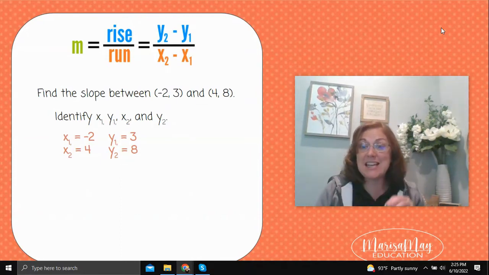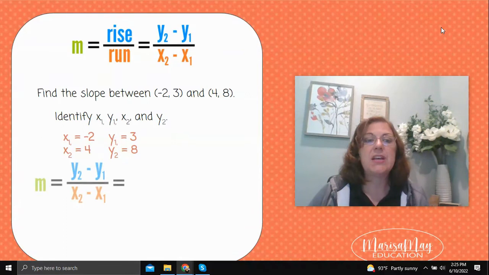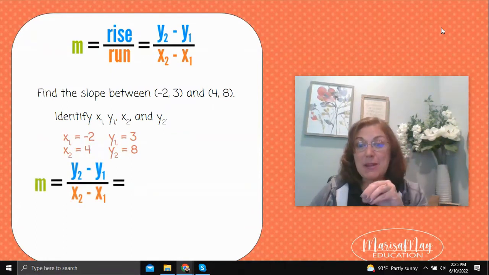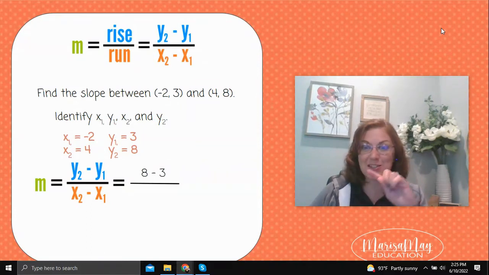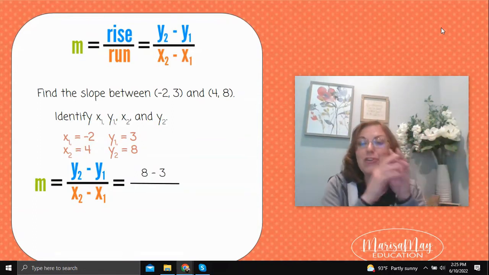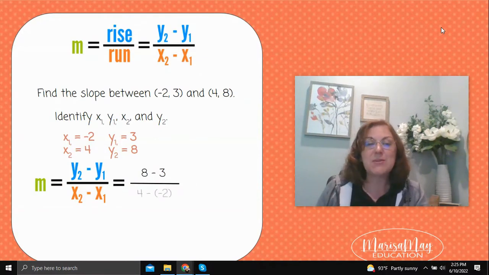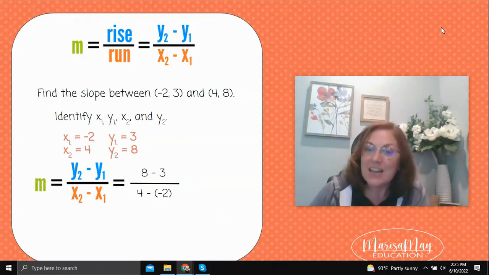Now, we're going to place these numbers very strategically in the formula that we have for the slope. Look at where this would show up in our formula. We have our y2 minus y1, so we're subtracting those two y values. That's our 8 minus 3. And then on the bottom, we're going to subtract our x2 minus x1. Very important: order matters when we subtract. So you need to make sure you get x2 first minus x1. In this case, that's 4 minus (-2). You'll notice I put parentheses there to make that stand out quite a bit. And now you're going to do your subtraction. On the top, 8 minus 3 gives us 5.